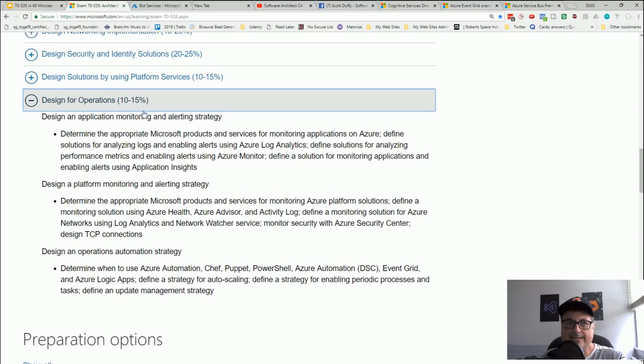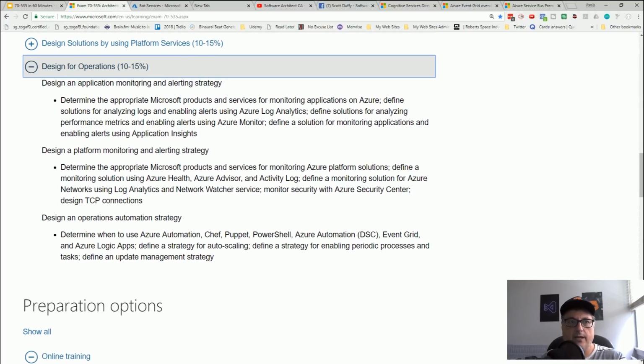Operations is the last requirement of this exam, and this has to do with monitoring and automation. So application monitoring and platform monitoring. Now, when you are developing an application, you have, as a developer, the ability to send off things like logging.